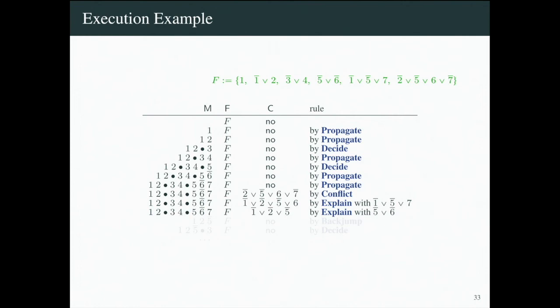And now the clause not 1 or not 2 or not 5 has this property that all but one of the literals come from far back in the trace here. So we can back jump all the way back to where 1 and 2 are known, but 5 is not. So we back jump all the way to here and set 5 to false, okay? And then we can keep going. So that just gives you a little flavor of basically how these conflict-driven clause learning solvers work.